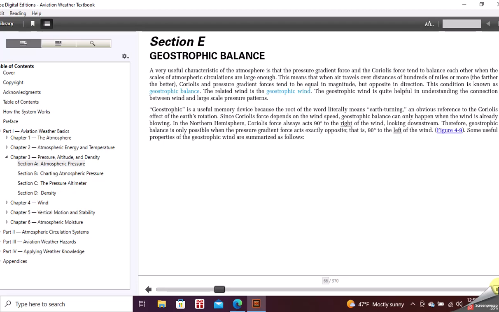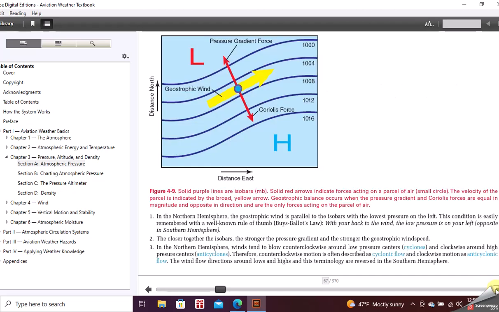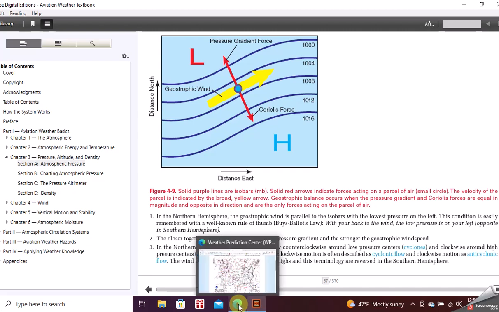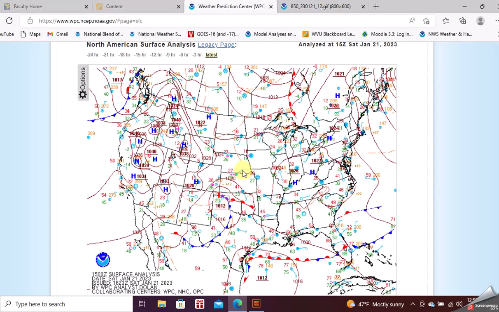There's something called a geostrophic balance as well, creating what they call a geostrophic wind. It has 2 components, the Coriolis and the pressure gradient. These 2 forces are equal. That's why the wind flows in a straight line. And you'll notice this more aloft. At the ground, there's a lot of friction that gets involved. So if I go back here, you'll see they're kind of cutting across isobars, right? And they're going towards low pressure.